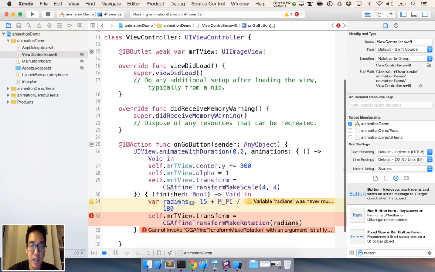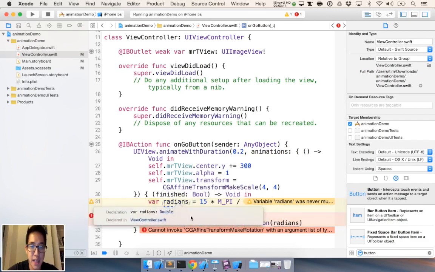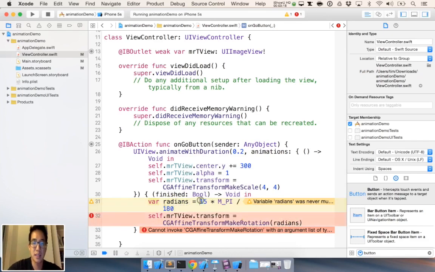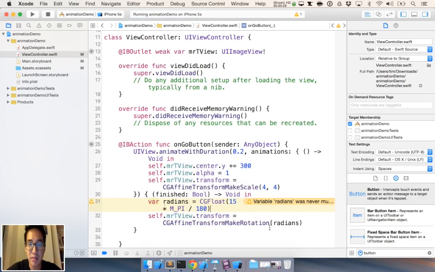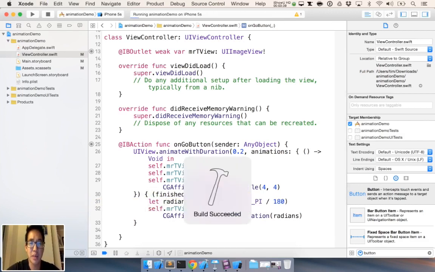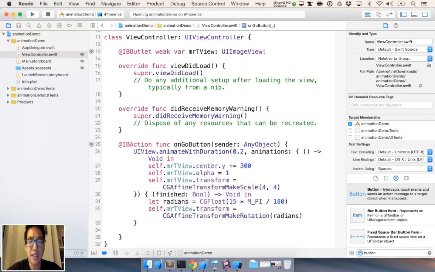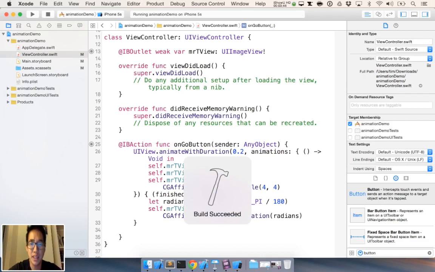Okay, and there's some type issues here. So I'm going to just check the inferred typing system. It thinks it's a double. Of course, this wants a CG float because everything in the old system is of this type CG float. They're really the same, but Swift is just super strict about this. All right, so now if I click on this, I can see that this is now a CG float, and this is happy. It's telling me this was never mutated. Great. Okay, so make this a constant.